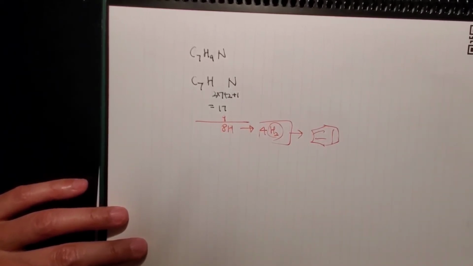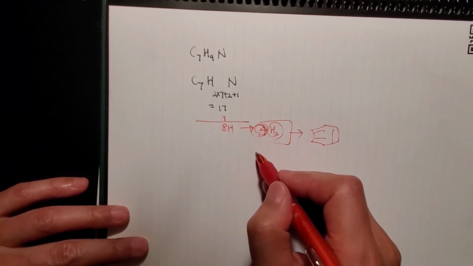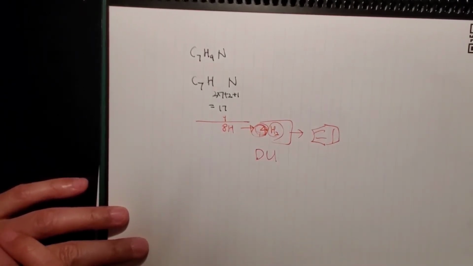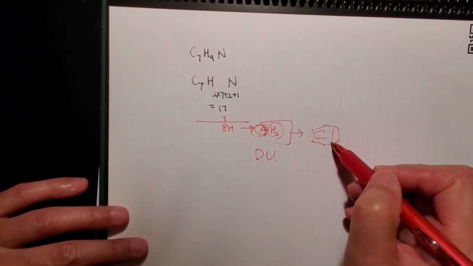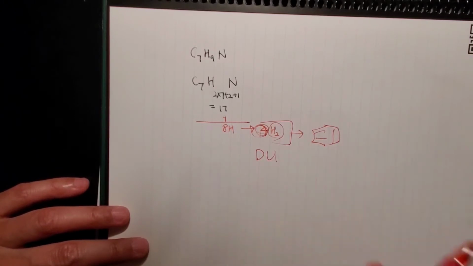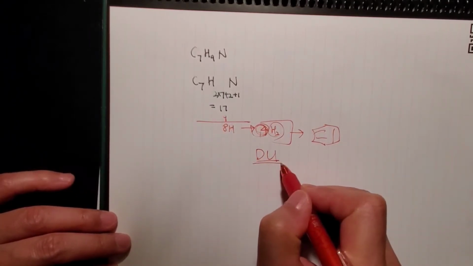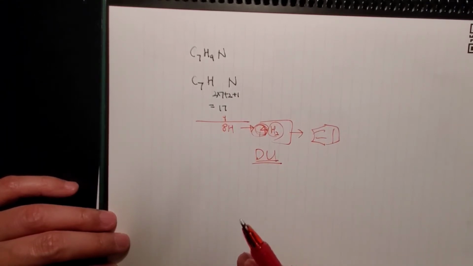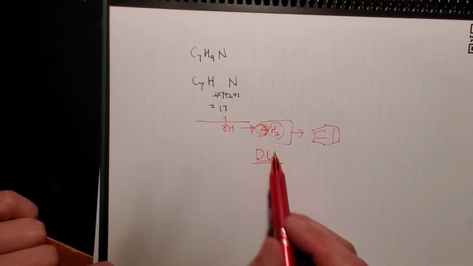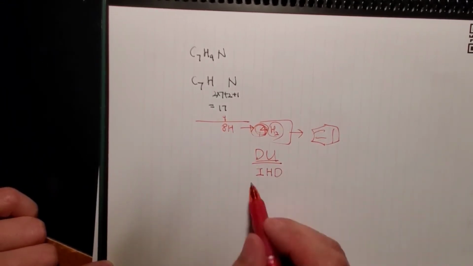How do you check this? Well, you can use IR and NMR. Okay? So whenever you lose a certain number of hydrogens, we can call this degree of unsaturation. Okay? Unsaturation means either a pi bond as a double or triple bond, or the ring structure. Basically, unsaturation means you lost hydrogen, so they are not an alkane chain. Even the alkane cyclic structure is considered unsaturated. Alkynes are obviously unsaturated. So degree of unsaturation tells you how many double bonds, pi bonds, or ring structures you may have. So here you have a degree of unsaturation of 4. Sometimes they call it an index of hydrogen deficiency, and they are exactly the same concept.